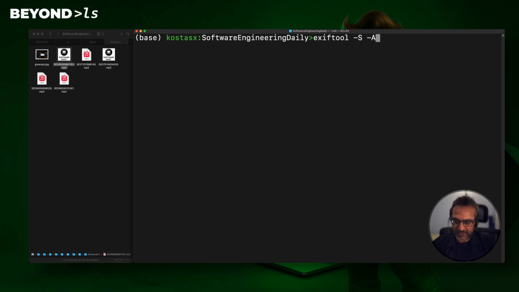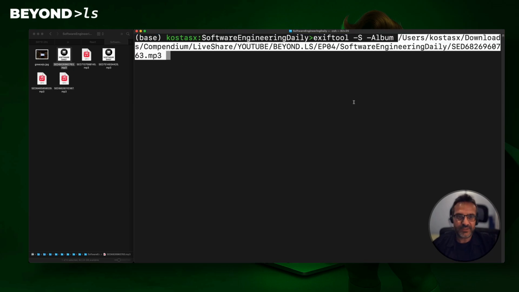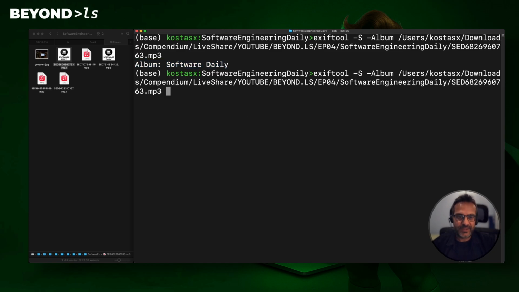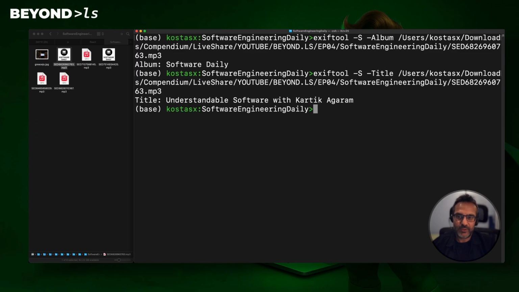So for example, if I run album, using the same file again, you will see that the metadata property name album, along with the metadata property value, is displayed. In the same way, I can try to find the title property, which is what I actually need.